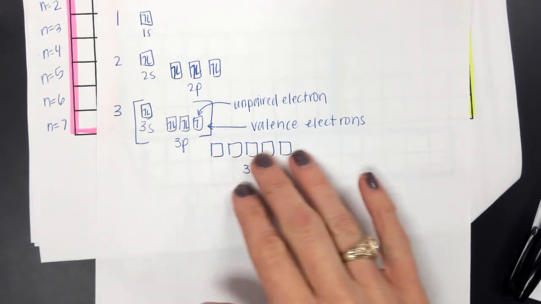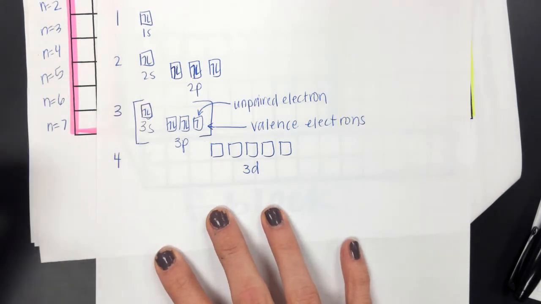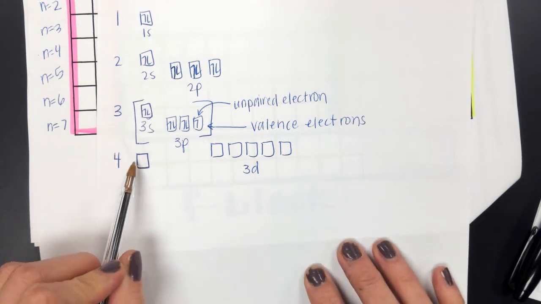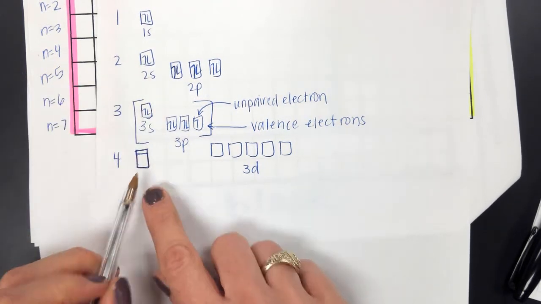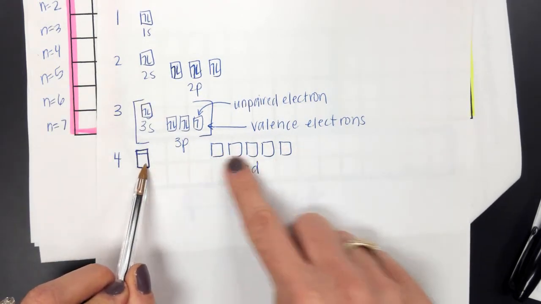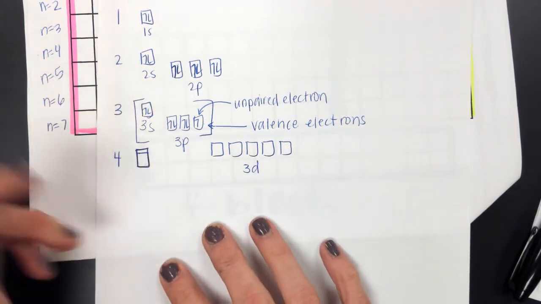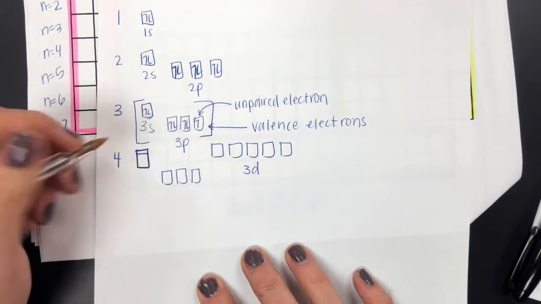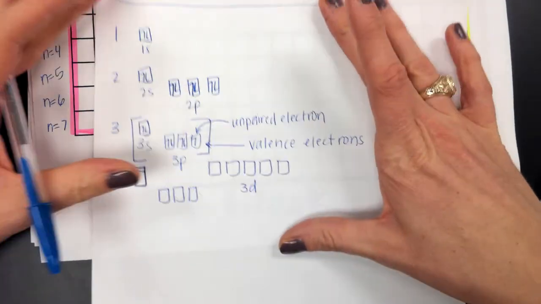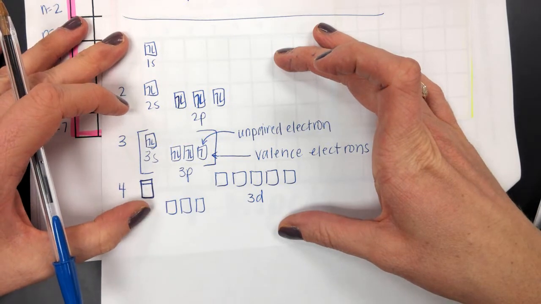Now, we didn't have anything in 3D. However, if you were to be writing something on energy level 4, your S would be here, and notice, well, I probably should have drawn it up here. This is why 4S comes before 3D, because they're kind of at the same level. So you would have had something in 4s and then 3D, and then you would have come back down to your 4P. Okay? You are not writing these like this for any sort of assignment, assessment, quiz, test.